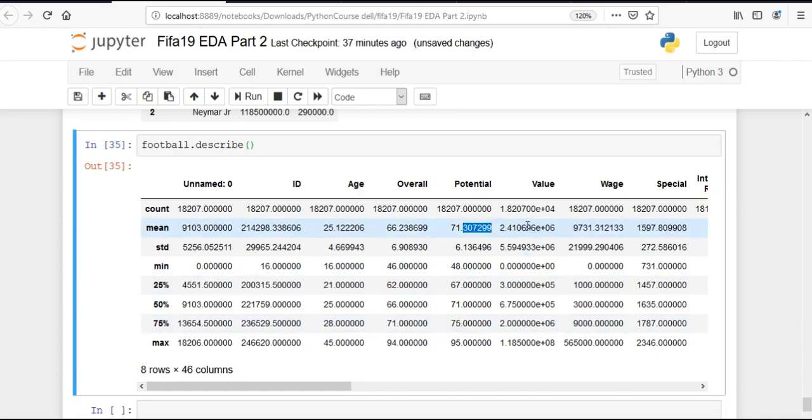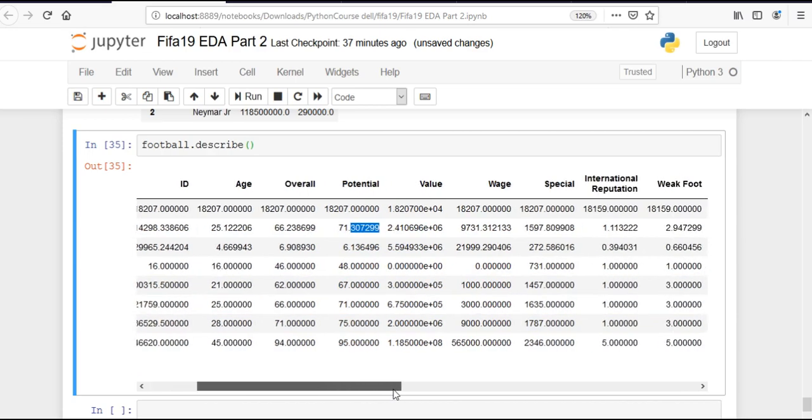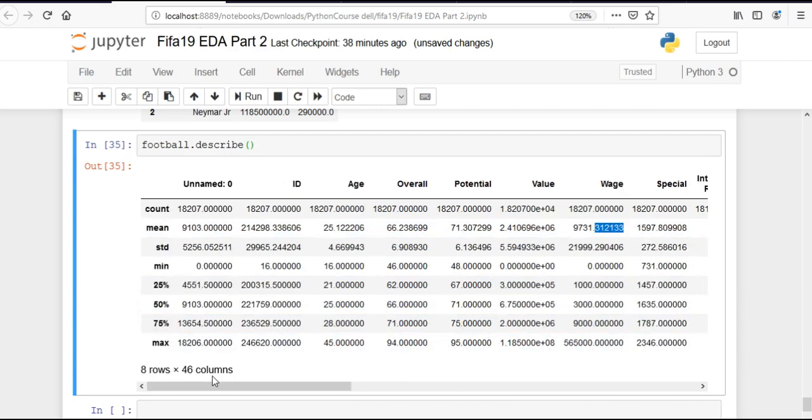Again, we are seeing values in millions, that's why it is giving us E. The average wage of players is 9,731. On the basis of this, we have the standard deviation, minimum value, first quartile, second quartile, third quartile, and maximum value. So the maximum overall is 94. So you can use this describe here also.